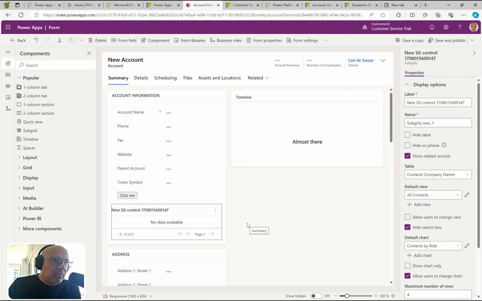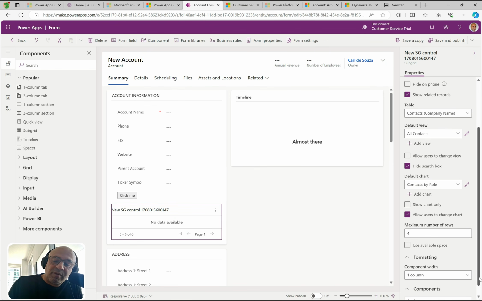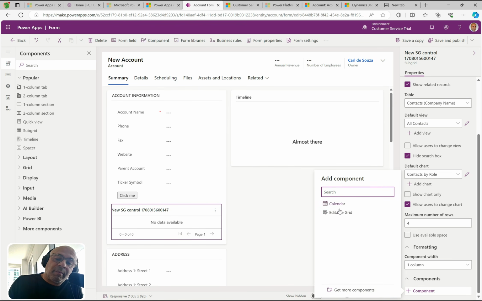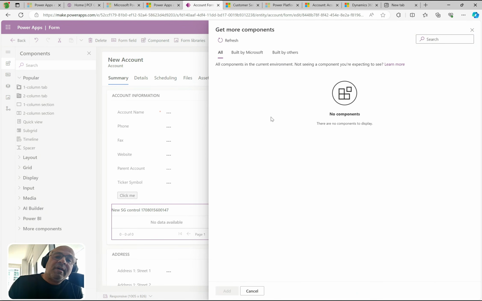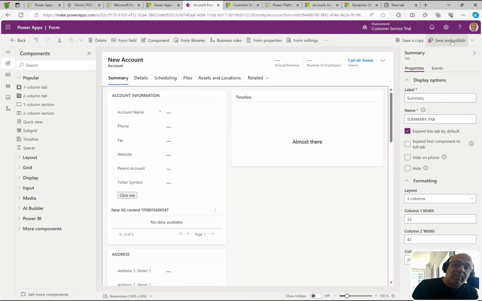And so the next thing we'll want to do is set this to our PCF control, because this is using the standard component now. And if you scroll down over here on the right, you'll see components here, and what I find is sometimes this shows the components and sometimes it doesn't. It's kind of maybe a little bit buggy. I don't know if it's due to a trial environment. If I were to go ahead and click on components here, there's a couple of components right here, but if I went on get more components, then in my case, nothing's showing up here, right? Even if I were to refresh and then go into the different tabs here. So sometimes, for whatever reason, it doesn't work, but the other way to do this is through the classic interface. And so what I'm going to do is just save and publish this. And then we'll go and head over to the classic view here.